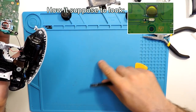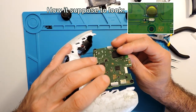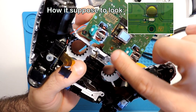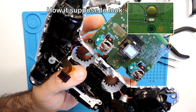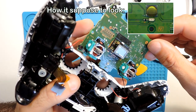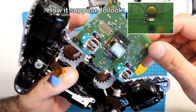Let's see if nothing fell, because I don't hear anything, and I'm just trying to see if there is. If these parts were here already, maybe this controller was already opened before, and then we don't have them, because I'm not seeing them here at all.